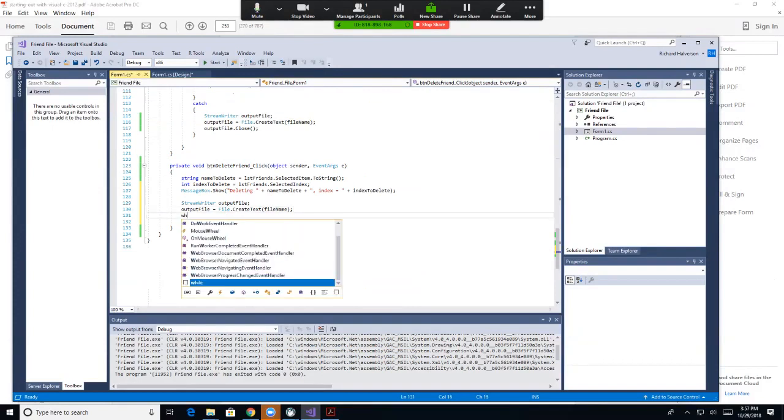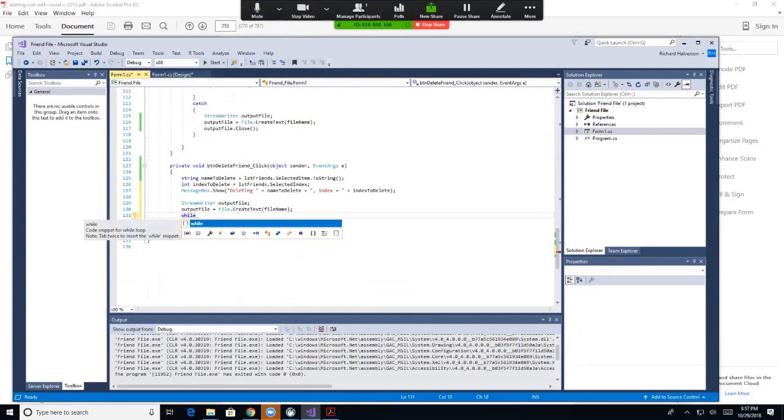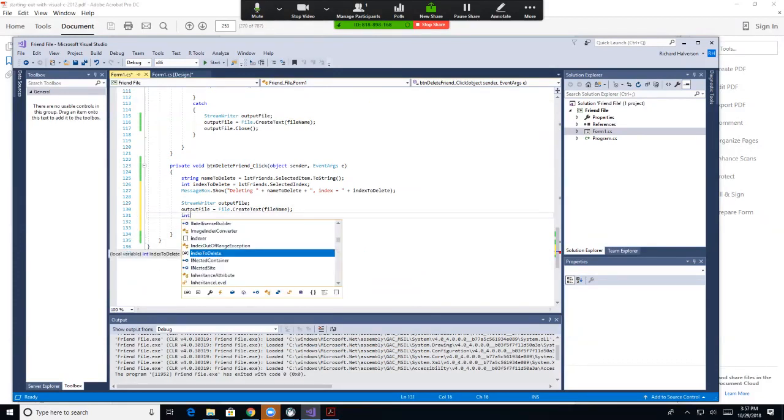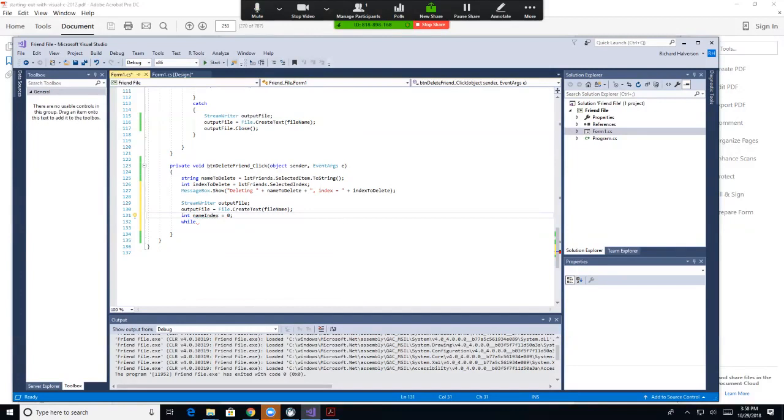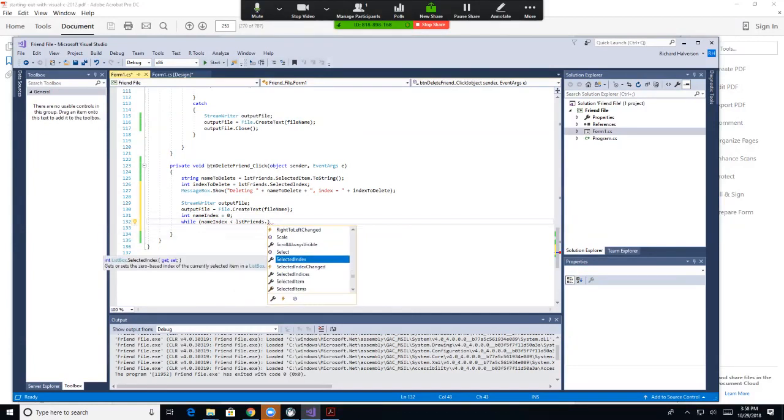So while int name index equals 0, and while name index is less than lst friends, what is it, count or something, length, no, how many are in here, items count, yeah, that's what it is.